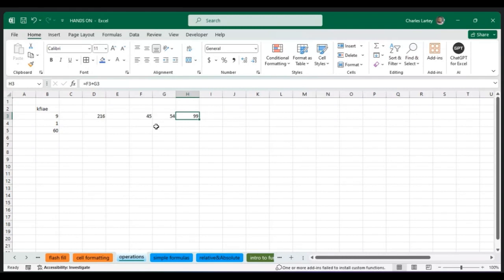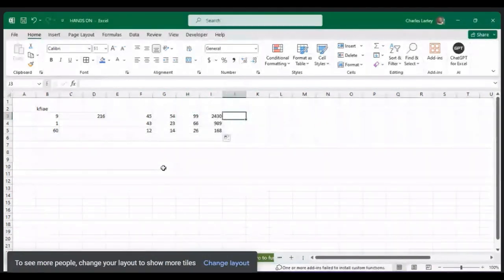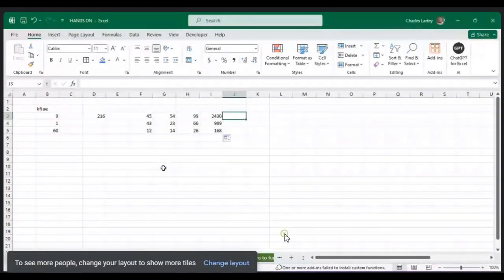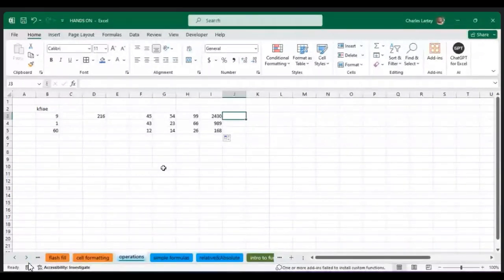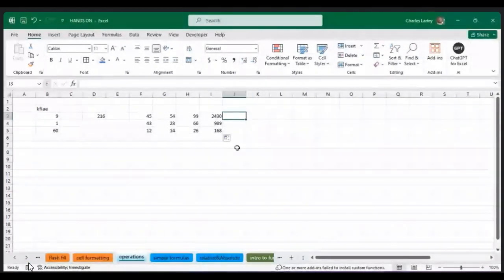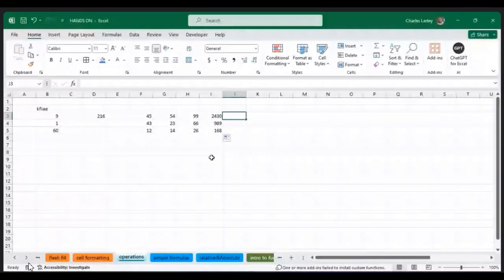So we are going to do autofill from here. Let's try to put some numbers here. Let me put some numbers here. Okay, let me put a number here too. So if I have this as F3, this is the side of the mathematics: addition, subtraction, division, multiplication, and we have been able to use autofill to complete our task.